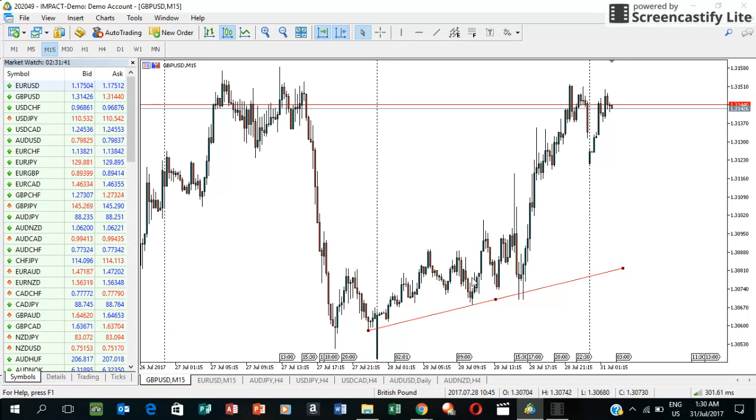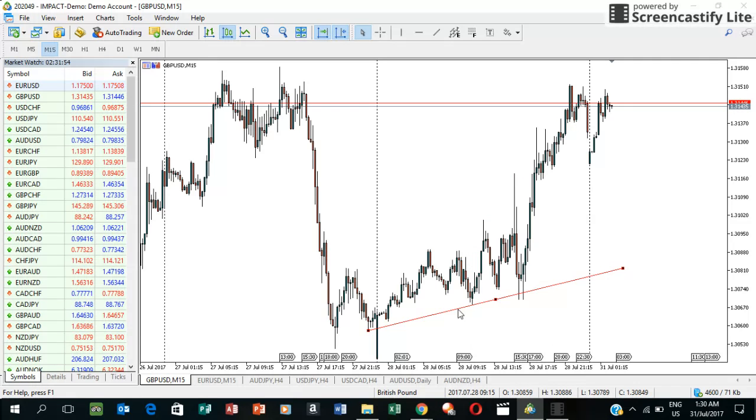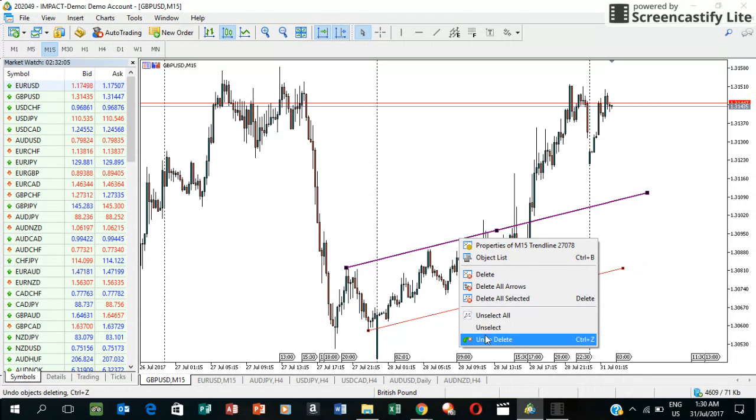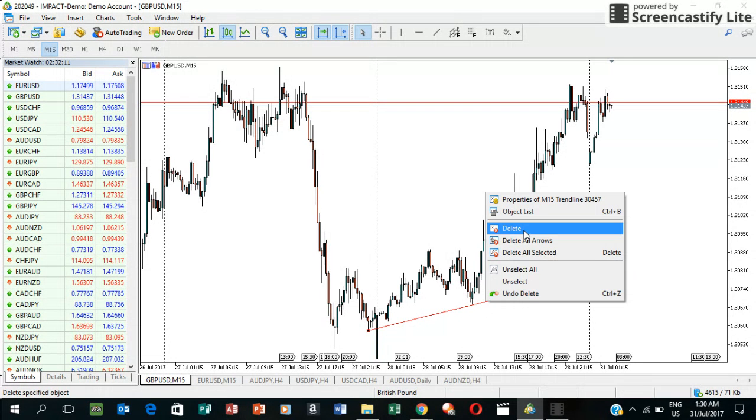Notice there is a portion of undoing and delete. If I right click anywhere on this chart, I get another drop down menu, but it's a longer way of using it. So I'll just click on here, right click, undo. It brings back, and I have to right click again, double click, right click, and then delete it again. Now this is already double clicked. I just have to right click and delete.